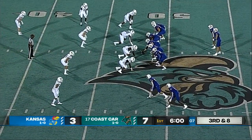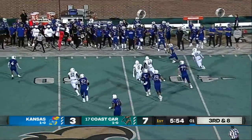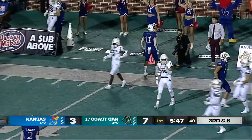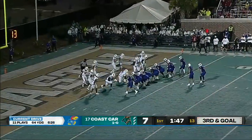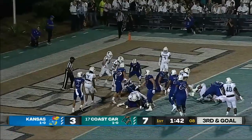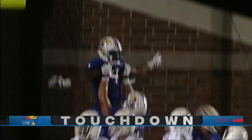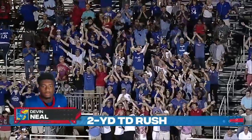Bean led him on a 64-yard drive to win last week. He's at the 48 here and he's giving ground. Bean under pressure, he throws it downfield and he's got a completion inside the 25-yard line — down to the 12. First down grab for Kansas. With a little play action, try to get him on the edges. Straight ahead, it is Neal and he is in — touchdown! Gallagher missed a tackle, had him dead to rights in the backfield, and Neal was able to slip off and get himself into the end zone.